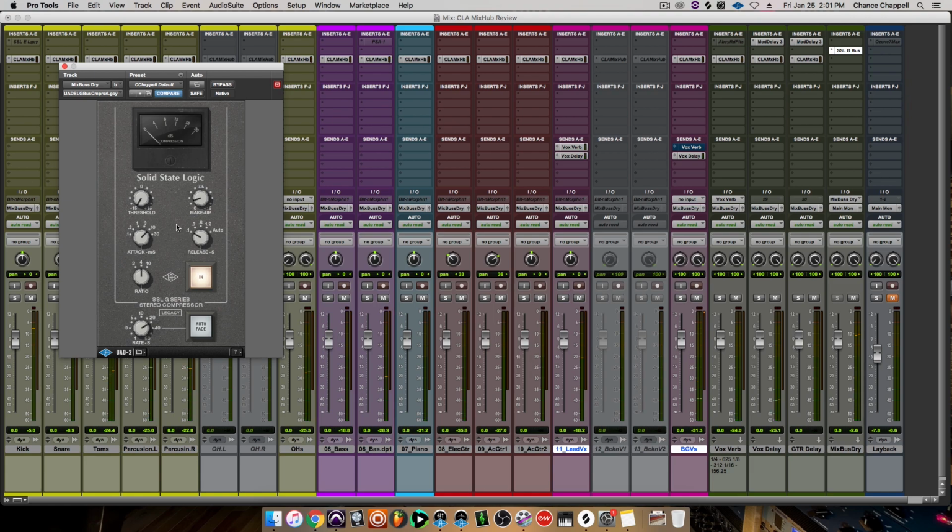Okay, that's fine with me, getting about 1 to 2 decibels of gain reduction because it's just gluing everything together. I usually wouldn't move the threshold that far back, but I do have that 2 to 3 dB of compression that I want to hit every single time. So now you can hear when it's in and out, it's adding a bit of glue, sticking everything together and just making everything really nice.